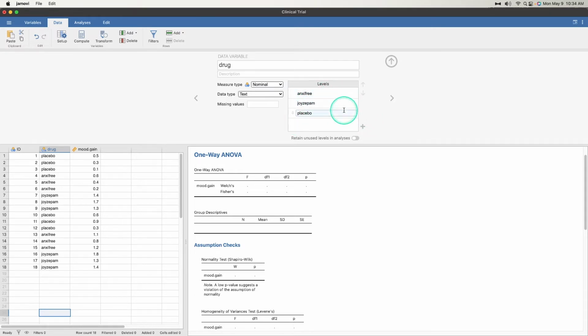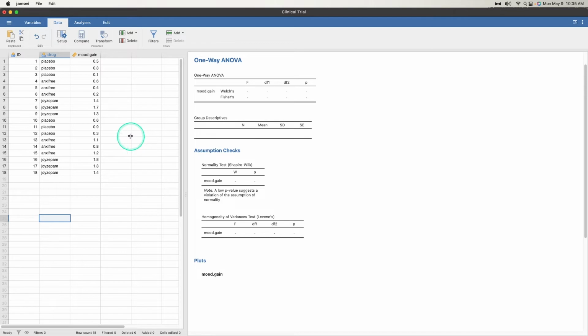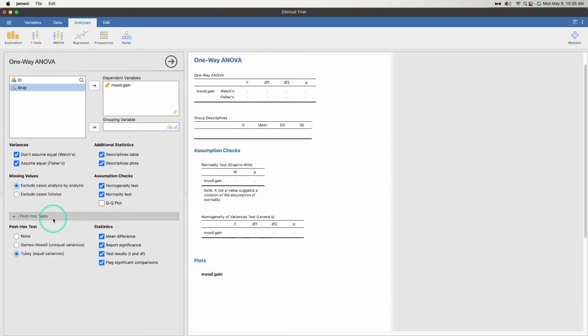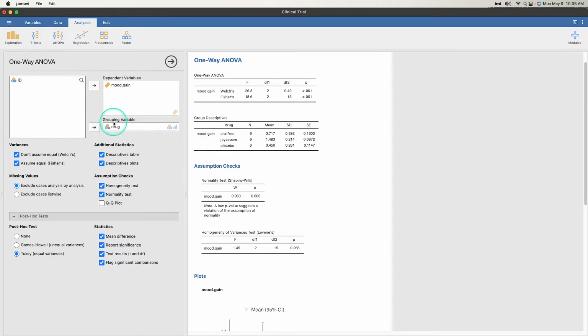And like I said, you do not have to make a dummy code like 1, 2, and 3 or anything like that for this. You can just leave it, even though it's a nominal text variable. It's still good. It's all good. So let's go back to analyses. Click on our one-way ANOVA and drop in drug. I just dragged it, but you can use the arrow. You can double click it and it'll go to the right place. And again, even though it's a text variable, it still works with the nominal variable. All right, let's go through the output sort of quickly so I can compare it with the other ANOVA module in this video.